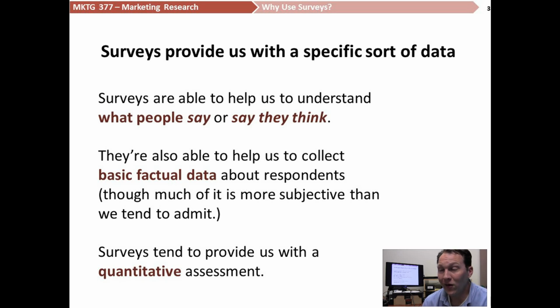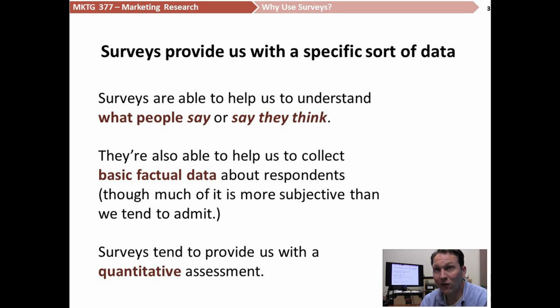In the social sciences, however, and that's fields like sociology and psychology, we're very concerned about what people think. And of course, marketing research is derived from those sciences. And in marketing research, we're extremely concerned about what people think, because we're often asking them about their perceptions, or about their satisfaction, or their engagement, or their likelihood to purchase something, or things like that. So we have to ask people what it is that they think, or what they want to tell us about what they're thinking. So we get an insight into what is actually going on in their mind.